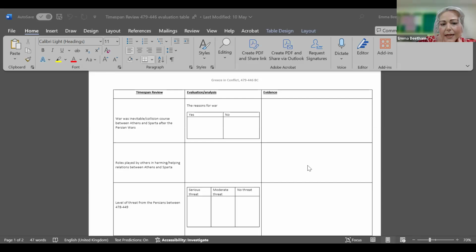So again, it's just pulling everything together, and I find those useful at the end of each topic, because then I say, okay, get out your evaluation tables. Let's look at this particular question. Or if we're doing some past paper questions, they can get those out and pull out everything that they've got from the lessons through that as well.